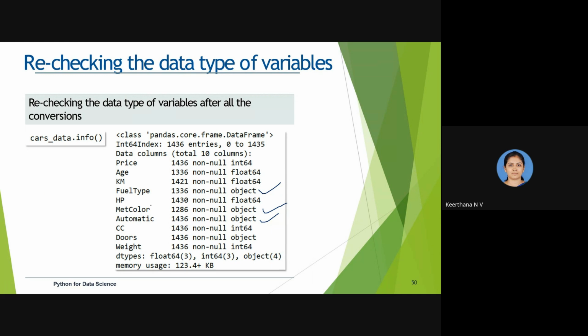So all together, while getting the info, all the data types present in the data set will be displayed. That is, I'm having 3 entries in the float64 data type, 3 column entries in the int64 data type, and 4 column entries in the object data type. You will be getting a detailed view of the data types of each column, how many columns I'm having in my data set, and how many entries. It means how many rows. This is a row count and this is a column count.